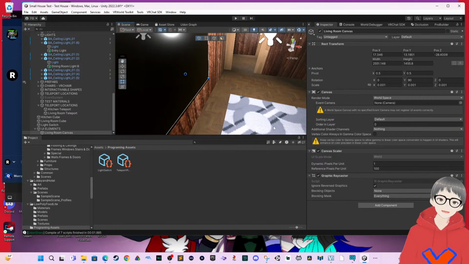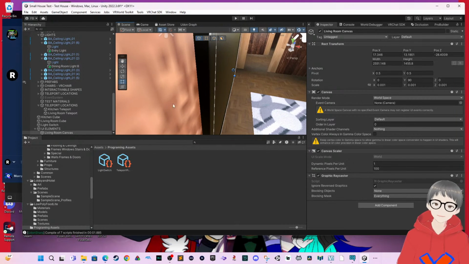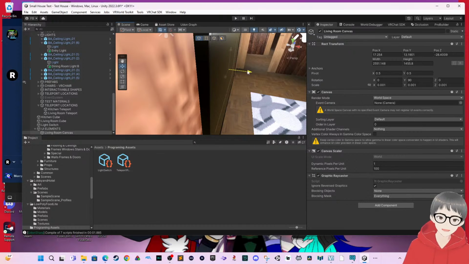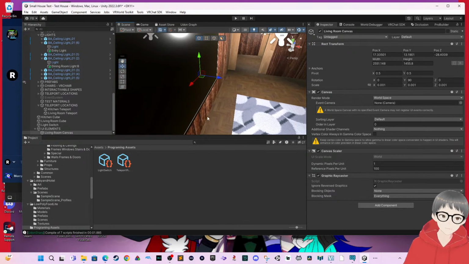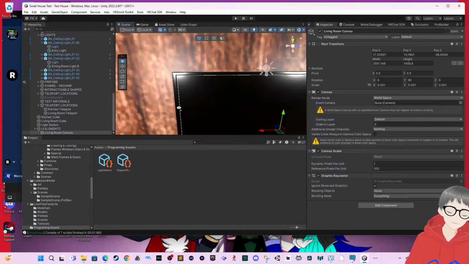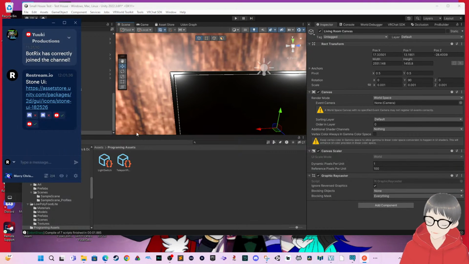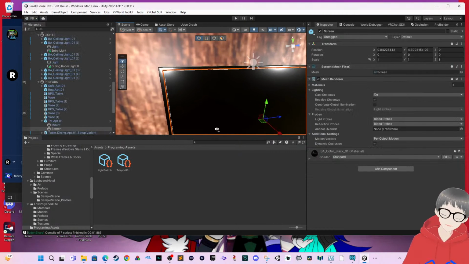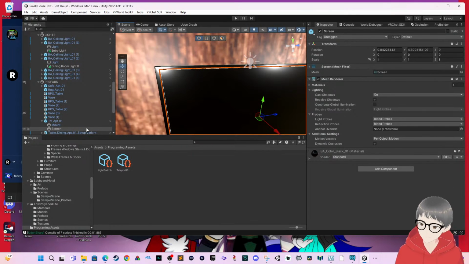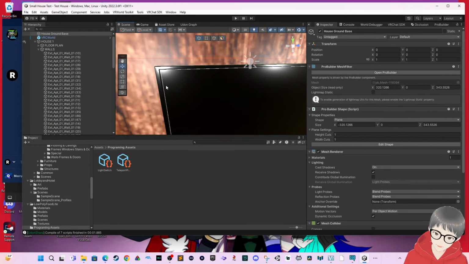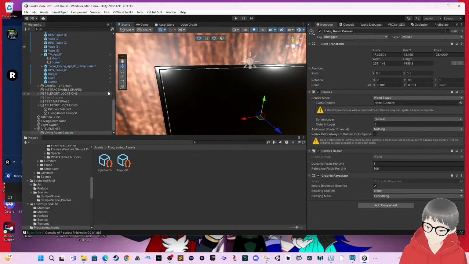Okay, now let's make sure that everything is inbound so we can actually see it. Yes, okay. You see the white box? That means inbound. So you're good. Now this is still inbound no matter what, but we want to make sure that the canvas itself is actually inbound. The one thing you do not want to do is put the canvas inside of the TV asset. That's a no no.